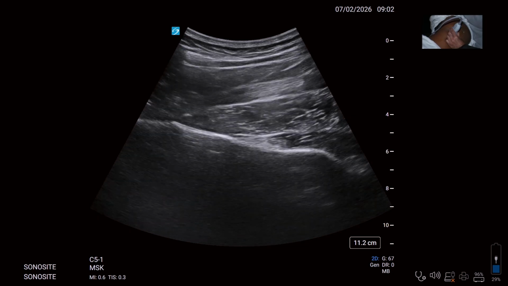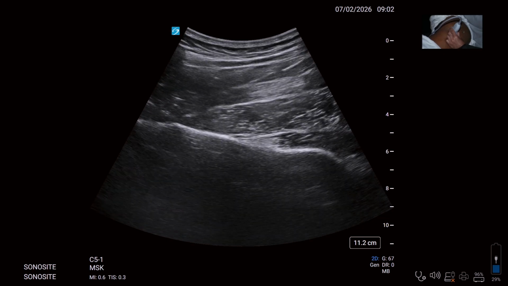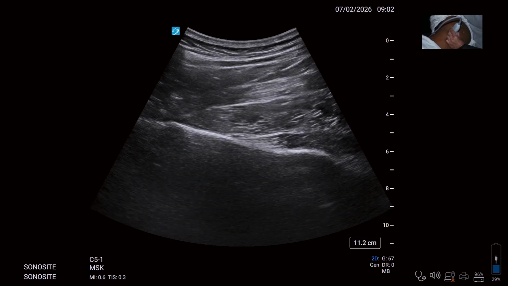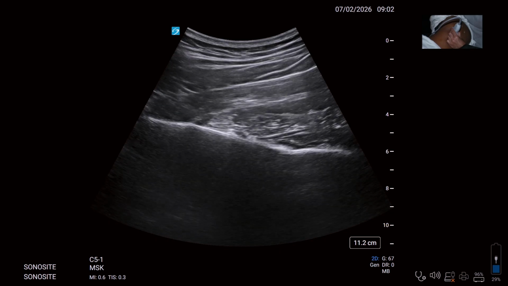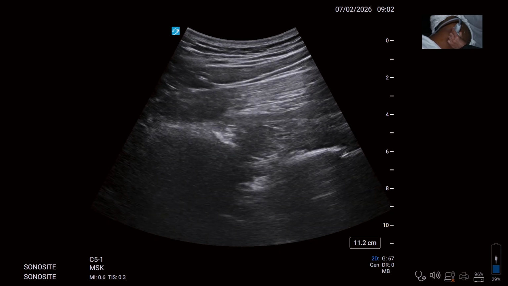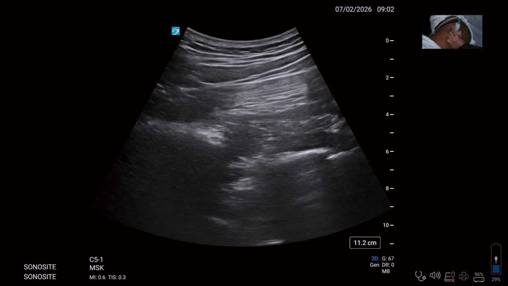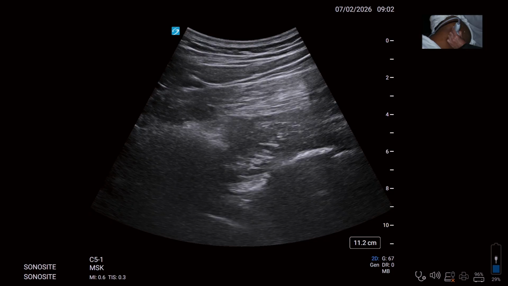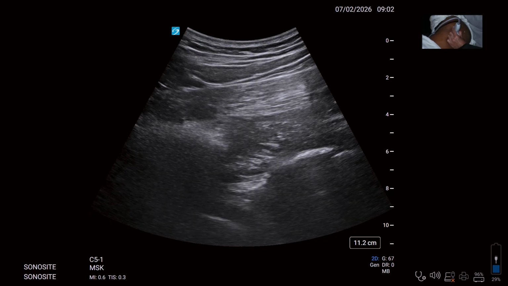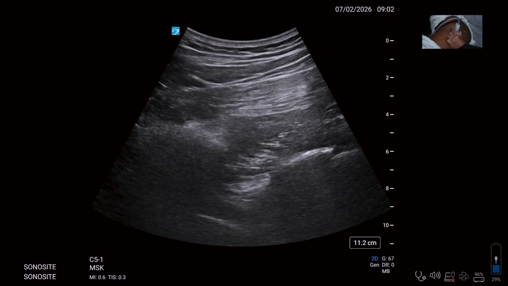So the next important aspect is I have to move my probe towards the midline, inframedially, and I'll try to visualize the break. As I move inframedially, my dear friends, can you see the break happening? So this bone on the lateral side is the posterior border of the ischium, my dear friends. This bone which you see is the ilium, and the plexus is beautifully seen. Can you appreciate the plexus?